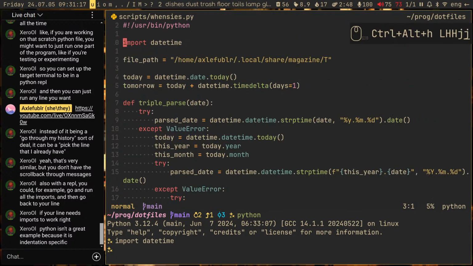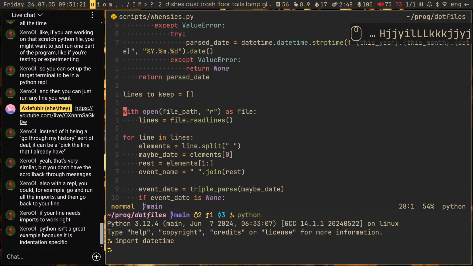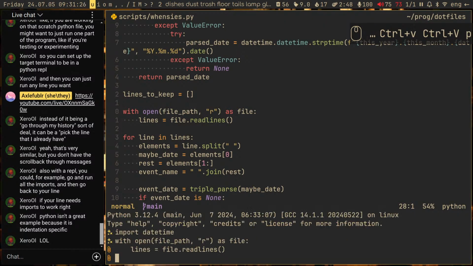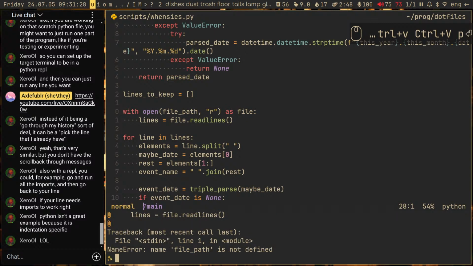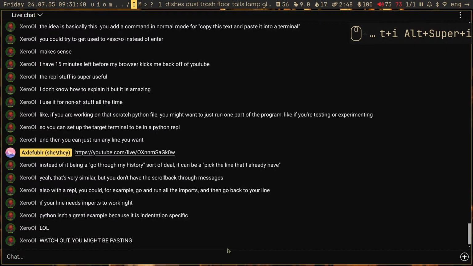So I can fairly easily copy lines and paste them in. Or I guess not. How do I disable this useless bullshit? I don't care about security. Shut up. So yeah. Watch out, you might be pasting. Oh no! Thanks so much for telling me. I didn't know.